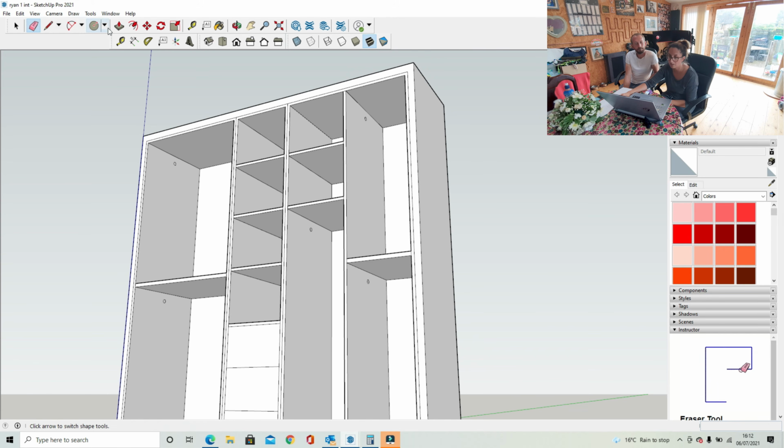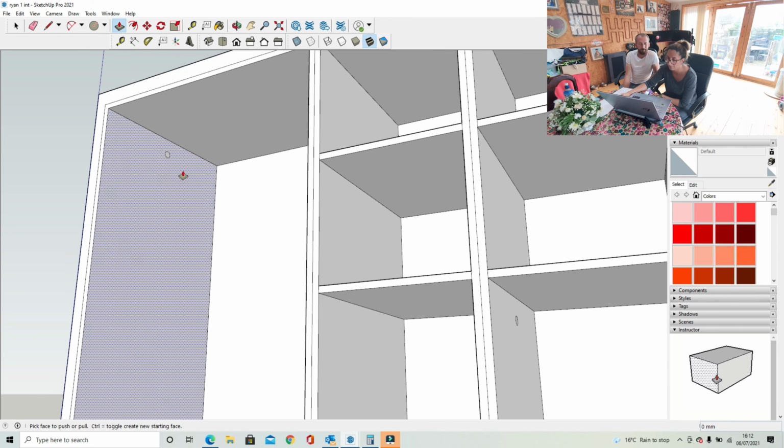So what we're going to do is use our push and pull tool. Now this you might want to zoom in. Make sure that circle is highlighted. Click on it, and we're going to drag it all the way to the end of our carcass, and it says on edge. If we don't go far enough, it won't make it the whole way. If we go too far, you'll see it go through the side. So on edge is where you want it to be.